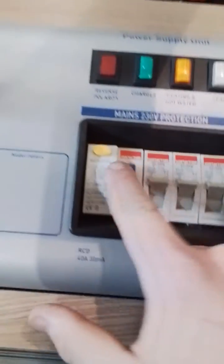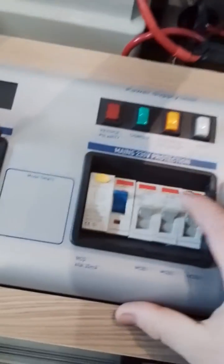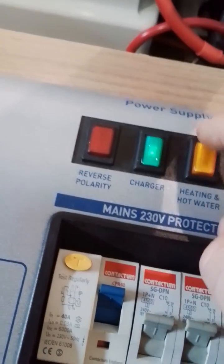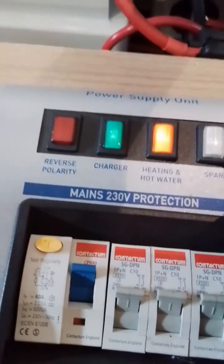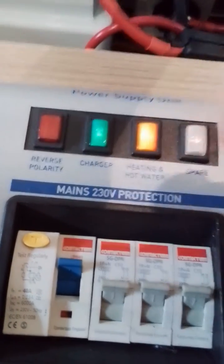Also down here we have your main RCD where you can, when you press trip, just make sure it's tripping correctly, and then your 3 MCBs. You also have your charge button here, so when that's turned on and you've got the mains plugged in, you press that, it will go LED green. Obviously that will charge your battery. Heating and hot water, that has to be on if you're using hot water or heating on electric. Then you have your 12 volt fuses. Obviously down here you've got your diagram what the MCBs are for and the 12 volt fuses.